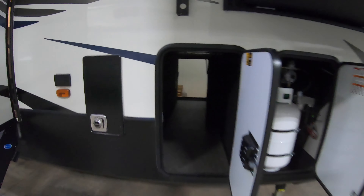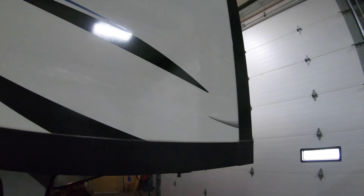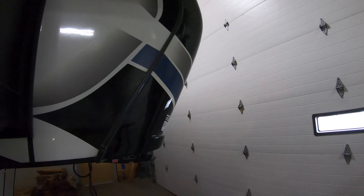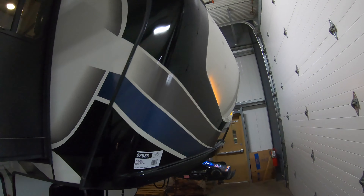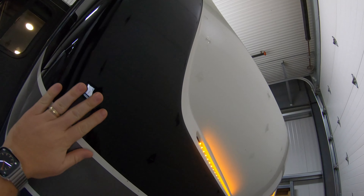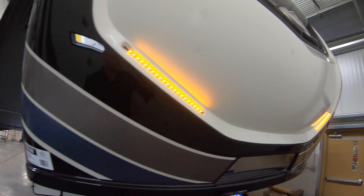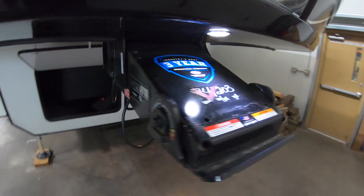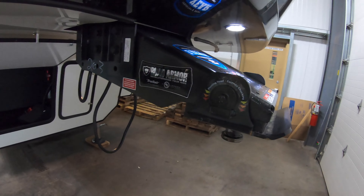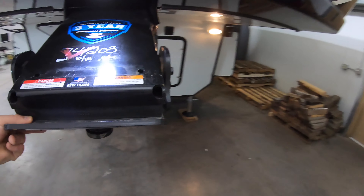You've got storage up front here. When we get you on the other side there's a motion sensor light that'll come on for you — it's really nice. LP tank, 30-pounder, one on the other side as well. Nice front cap with the rounded edges that lets all the weather roll right off, with lights on the front that look really nice. You've got road armor trail air inch rubber for a nice smooth ride.